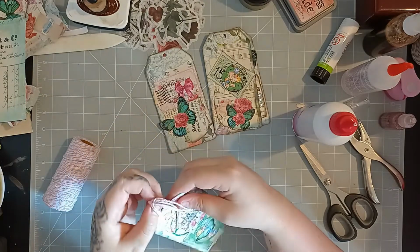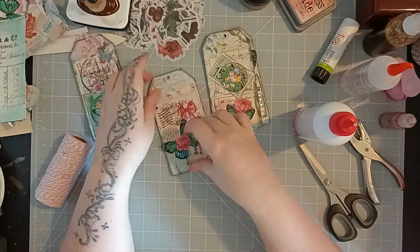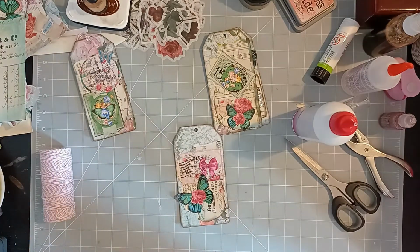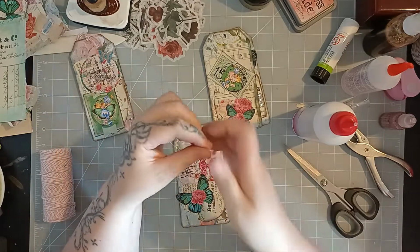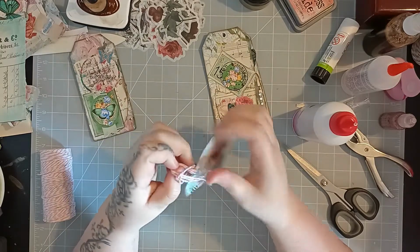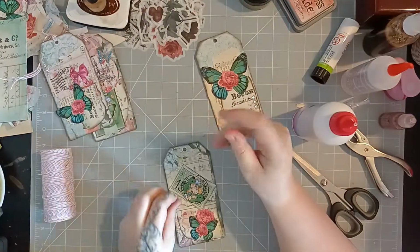Take that loop, feed the strings all through, and then you get this really nice neat look with really long dangles. You can pop charms onto the ends of these and all sorts, but that is a really nice way to get these on with them looking neat and tidy. Of course you can use ribbon here, you can use embroidery floss, you can use wool. I like to use the fluffy wools or the eyelash trim as well. I'm just using this because it's on my journal and it will tie in. Oops, got a bit of glitter glue on the back of there.